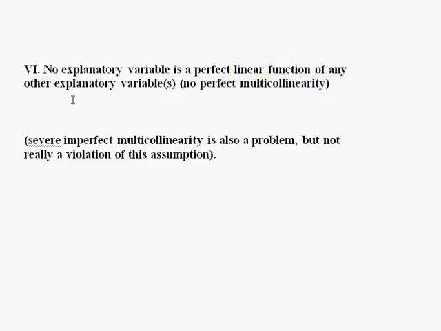Now, what does this mean? Technically speaking, it means that you have two or more variables. Sometimes it can happen that it is three or four or five variables that can be written as a linear combination of each other. By a linear combination, we just mean the same kind of function we've been talking about, a linear equation.